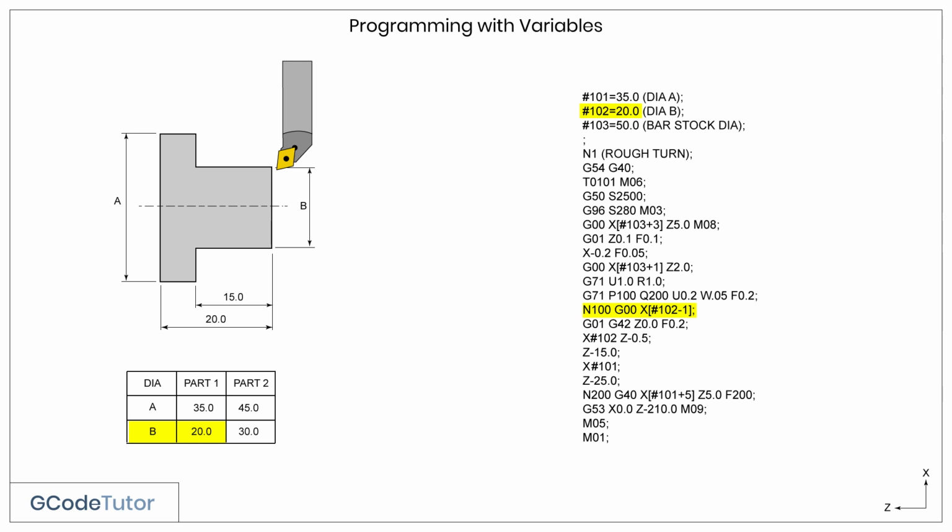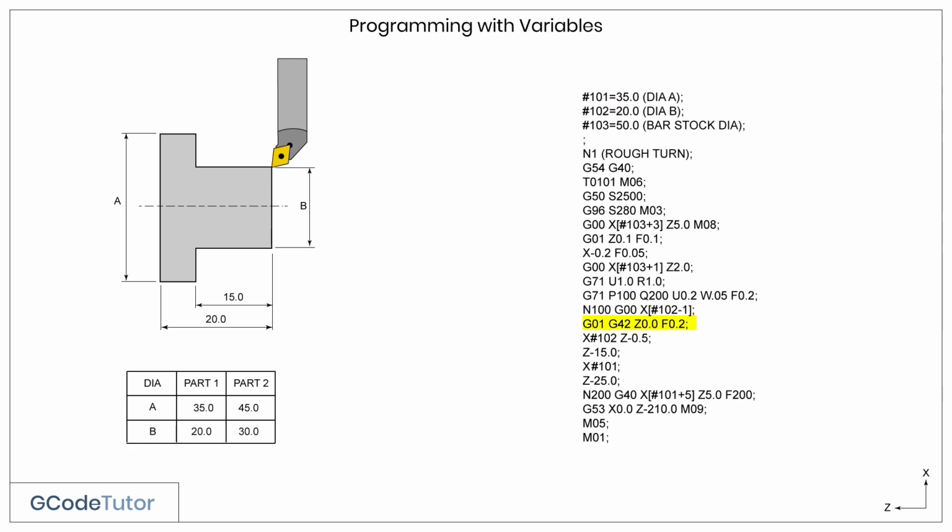Now at the front of this particular pin or bush or whatever you wish to call this part, I want to add a small breakage, which is a little chamfer that just stops any burrs on the edge. So to do this, I'm coming down 1 millimeter past the outside of the component diameter so we can come up and machine a chamfer. So to do this, we use X hash 102 and then we minus 1 millimeter from it. Again, where we're doing maths with our variable, we have to enclose this within brackets.